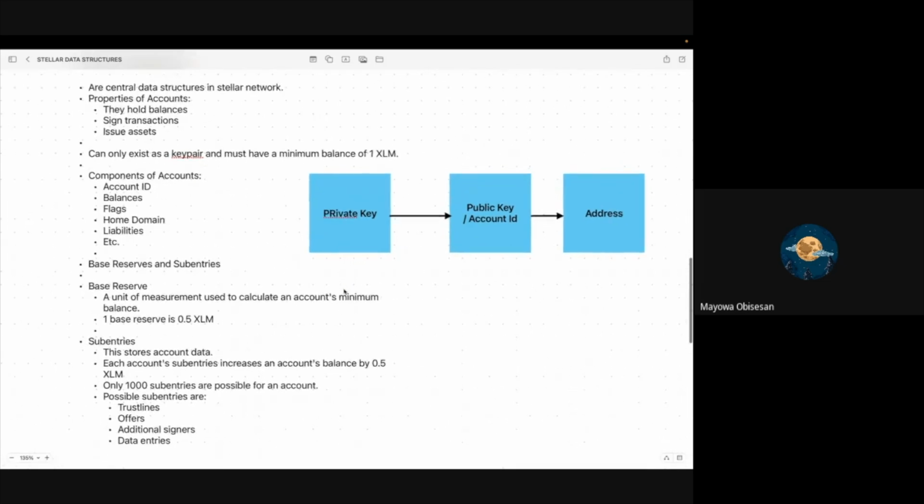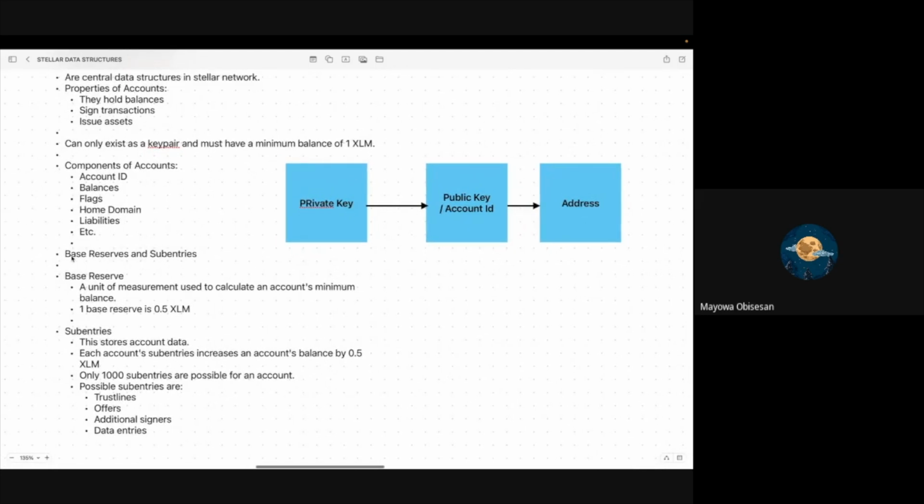So now moving on from the components of an account, we understand that these are some of the components, not all, and we still have other ones. We have about 5 or 6 more of them, so we total about 11 or 12 components that exist in Stellar. So looking at them from this perspective, let's look at the next thing.